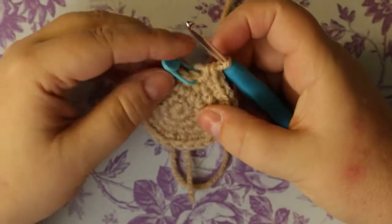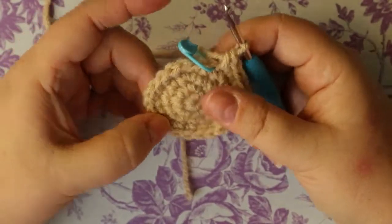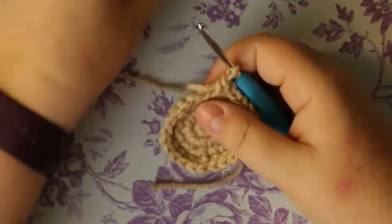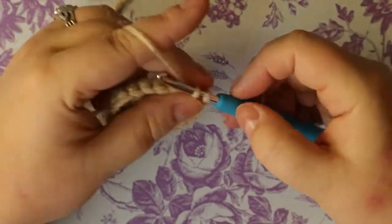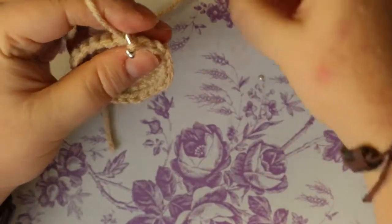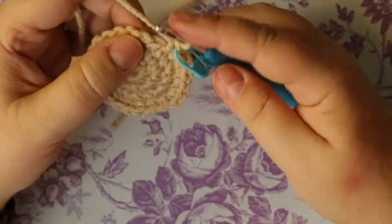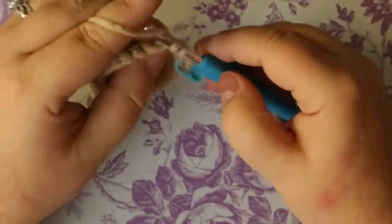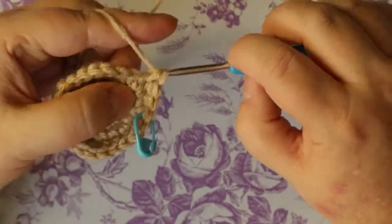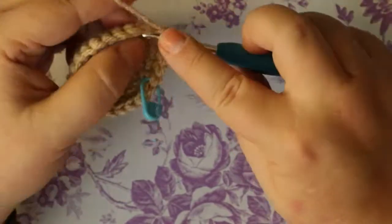So that's as big as we're going, and right now you're probably looking at it going, wait a minute. Why is that so small? Trust the process. For the next 3 rows, you're going to put 1 single crochet in each of those 24 stitches. Now this is going to widen it out, but bunny rabbits don't really have that big of a nose. It's not like we're making a bear or something where it needs to be wider. So do your 3 rows and I will see you on the other side.